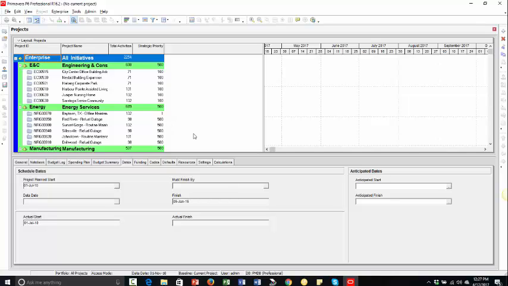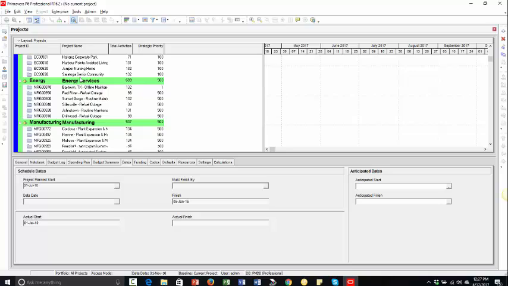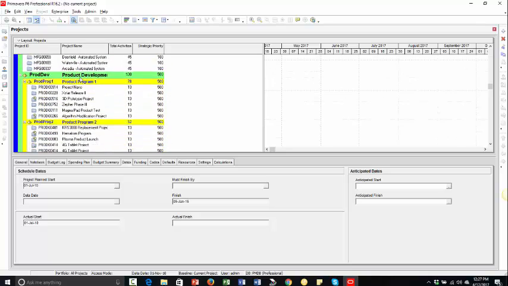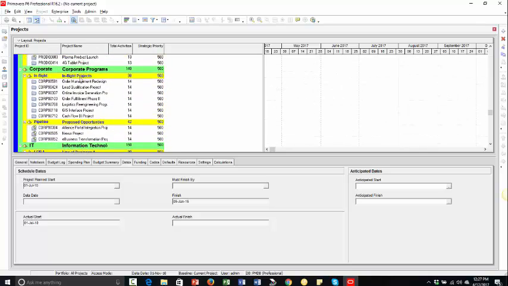When you launch your Primavera, there's every chance it will bring you to this particular page. To know what page you are on, you usually see it at the very top of your Primavera P6, telling you this is the exact page you are looking at. At this very moment, we're looking at the projects page. In this project page, if you notice, I have a lot of projects already lined up in my Primavera P6, a whole lot of them.